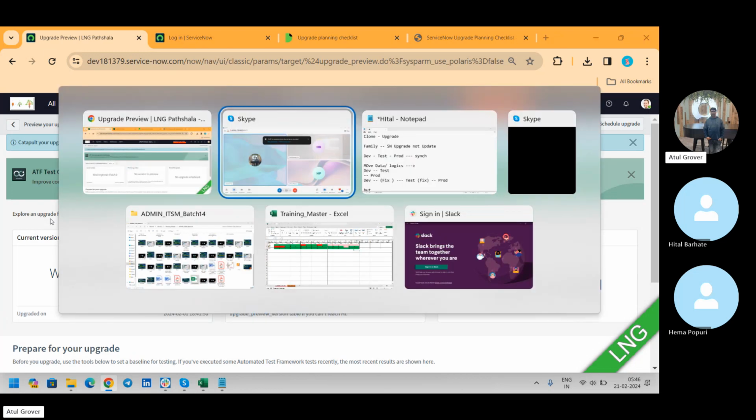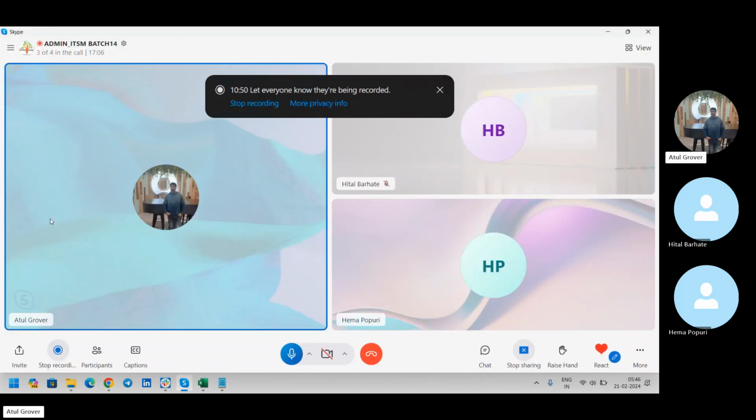That is the reason I told you sometime in between that changing out of the box components, especially business rules, service portal widgets, CSS, HTML, JS kind of things, is not recommended. The recommendation is to create a copy and then make a change. So that when the upgrade happens, it should not create any problem for you.